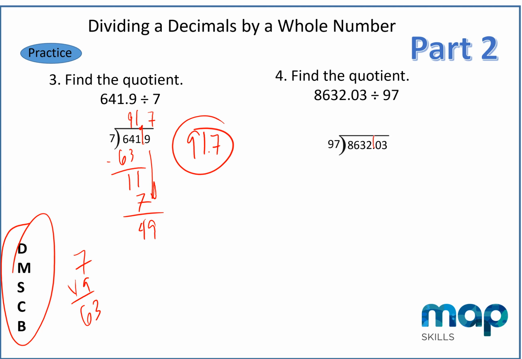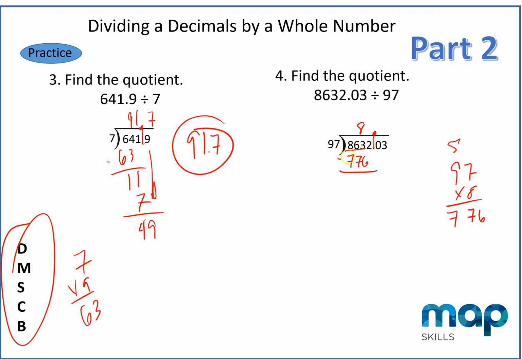The next one. First thing I want to do is bring up my decimal. And guys, I told you in class, make sure you put your quotient in the right place. I'm dividing 97 into 863. So we're going to try 97 times 8. 8 times 7 is 56. 72, 7, 756. So 776. I put my 8 on top of the 3 because I divided it into 863.